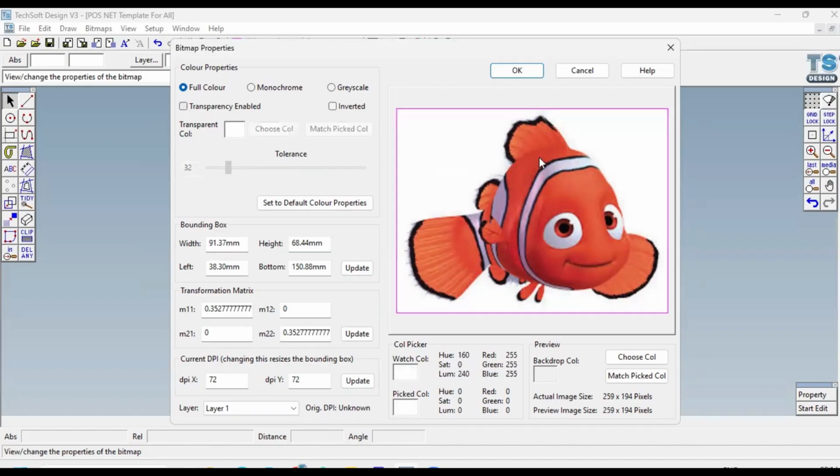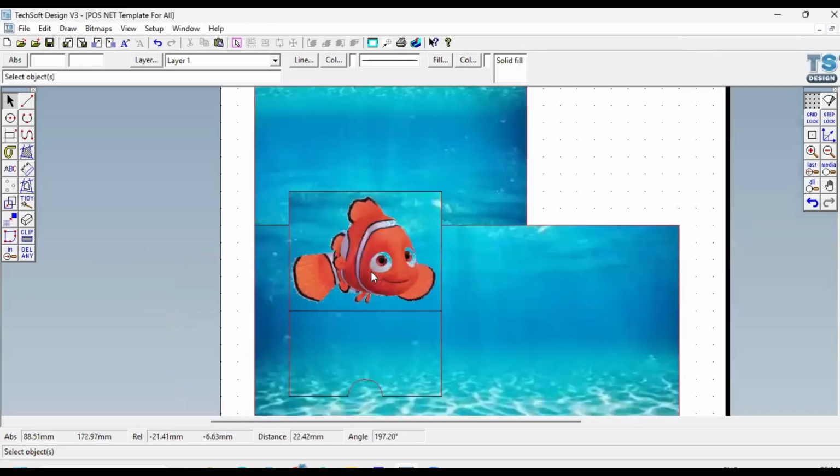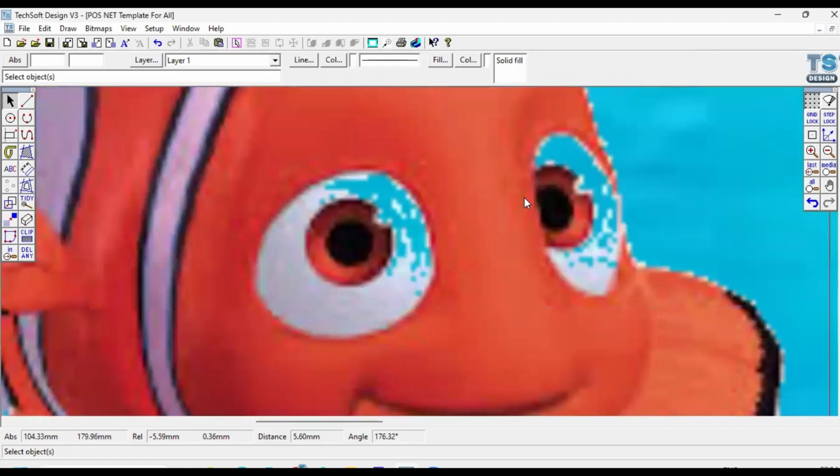You see, if I turn that off, all the white there is taking away all the white on the background. Unfortunately, there's a bit of white in here as well, so I'm going to lose a little bit in the eyes, but I'll show you what I'm going to do with that in a moment. So he's a bit big there. I'm going to make him a little bit, you know what, I'll keep him as that for now. So as I zoom into him, I've got this going on in his eyes.